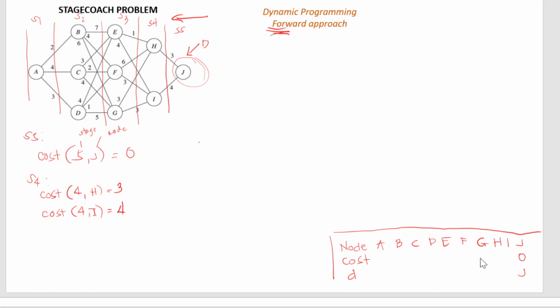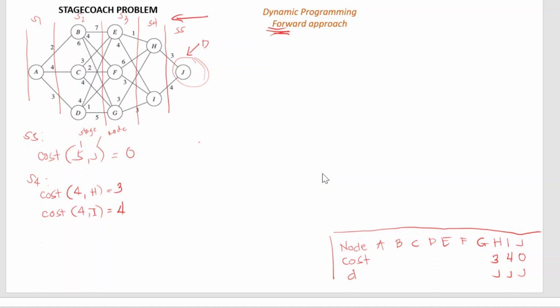So we can update our table. I is 4, the destination is still J, or where it is going is J, and H is 3, the destination is J. I am terming it as destination because later, in the consolidation and analysis of the path we will follow, you will make it from start to end, or from A to J. In that way, I am trying to get where it is coming from.